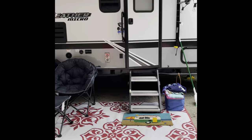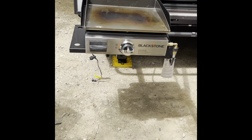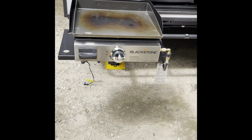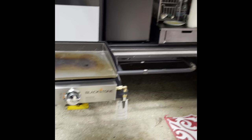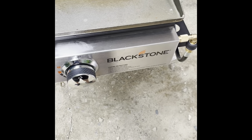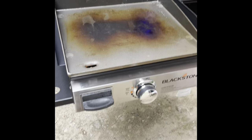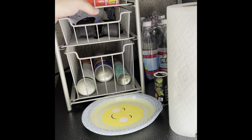Thoughts on the Blackstone: I like it, don't love it. I almost think they should either include a bigger one that fits in those holes, or maybe just a gas grill. It's good but I feel like it's temperamental. I had it down low and then turned it up, and even though my trailer's level, the Blackstone itself isn't fully level — the oil leans to one side. Anyway, here's the little drawer thing that slides out where we store all the Blackstone stuff.